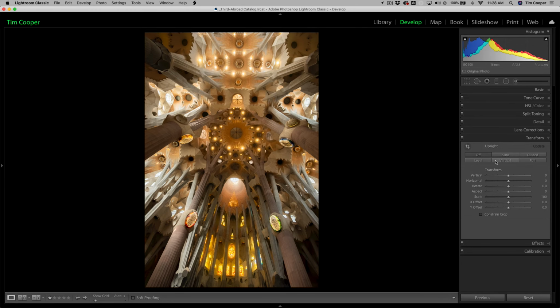So what we can do is we could try these auto and level and verticals, but a good choice is often guided. And what guided asks you to do is draw the lines you want to make straight. So when you're dealing with architectural, typically the line in the center should always be straight. You're never going to straighten these lines out because they're always having that convergence from looking nearly straight up in this case, but the lines going up in the center should be straight.